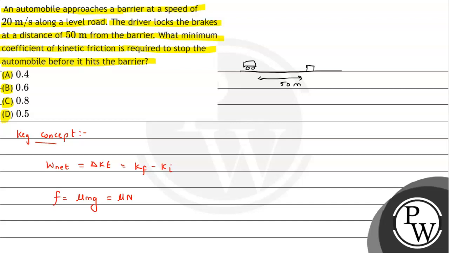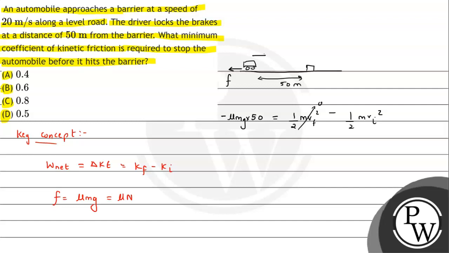ठीक है? So from this we can say initial kinetic energy से final kinetic energy zero हो जानी चाहिए so that it will stop and will not hit the barrier, right? So हम क्या लिख सकते हैं? Final will be zero over here, so इसको हम zero कर देंगे and minus of half m vi square, right? And that will be equal to, यहाँ पे अगर हम देखें तो constant friction force लग रही होगी in the backward direction, and as discussed friction force हम क्या लिखेंगे? Minus mu mg into 50, right? Mu mg तो force है and displacement is 50, so this will be the work done by friction force.